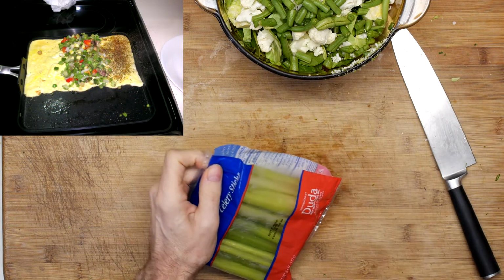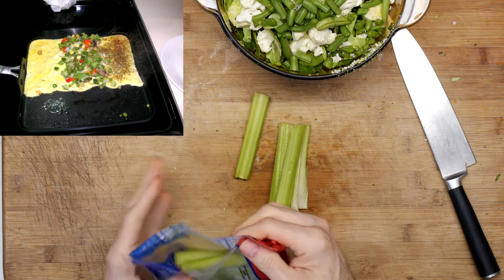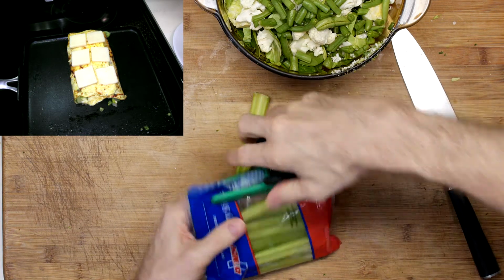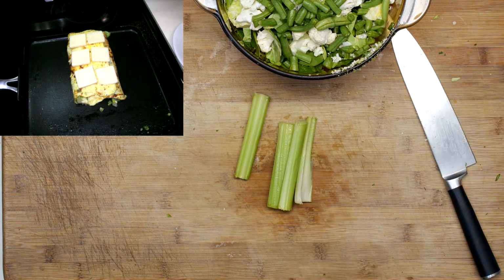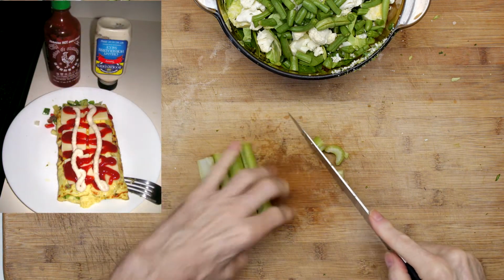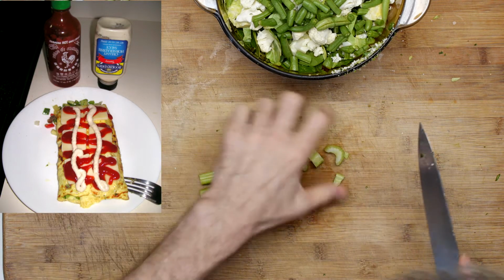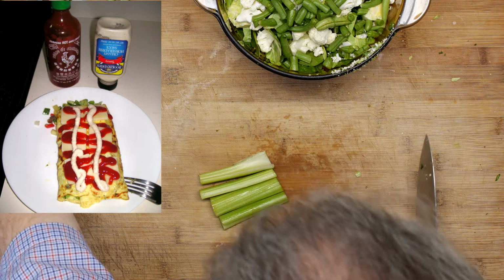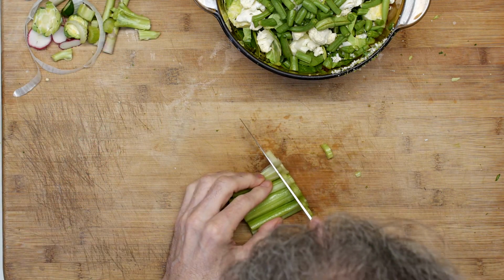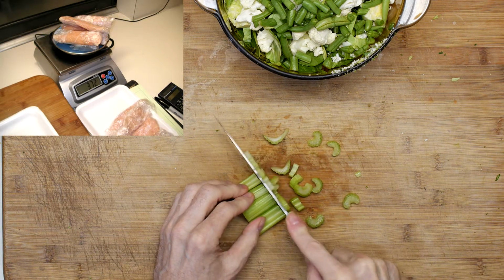Then dig those vegetables with the spatula and spread them out in the middle. Then get the spatula underneath. This new pan is really nice, easy to work with. Get the thing flipped over, right side first, left side, pat it down. There's the 6 pieces of cheese starting to melt in the pan. Then get it out of the pan onto a plate. Today it's sriracha sauce and the Morehouse creamy horseradish sassy sauce. So that's 449 calories.